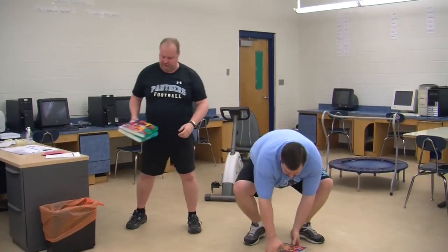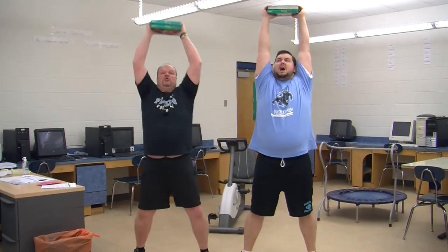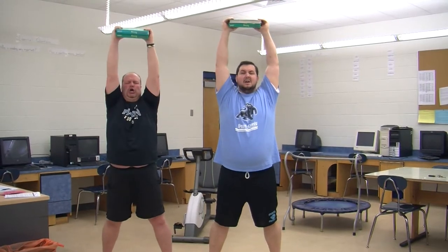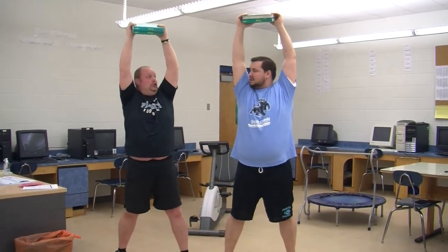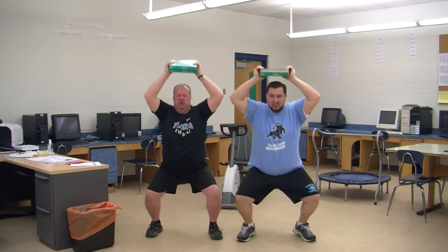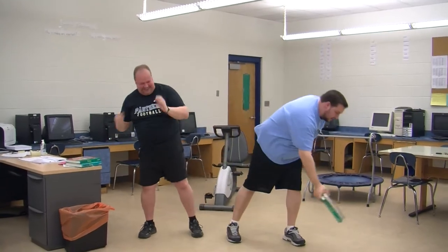Get your books again. We're going to do the Brainiac Book Press. For all of you bookworms, that means you're going to put the books straight up over your head like this, and you're going to press them to the sky. Up and down. Now let's incorporate the squat into this. Squat with the Brainiac Book Press. Ready? After every exercise, people at home, you must do your 5 second pause down.